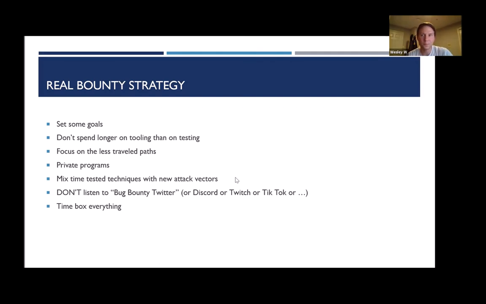So, whether you're new to bounties or in the thick of it, I think the first and most important thing is to set your goals before you jump right into the testing. I know some people who say, hey, I love this idea of bug bounties, I'm good at testing, I'm going to go do bug bounties. And that's fine and good, and you need some enthusiasm, but I think you need to really pick what you want to accomplish and break it into manageable chunks, because it's super easy to get overwhelmed and lost in the flood of possible targets and payment systems and recognition systems and so on.